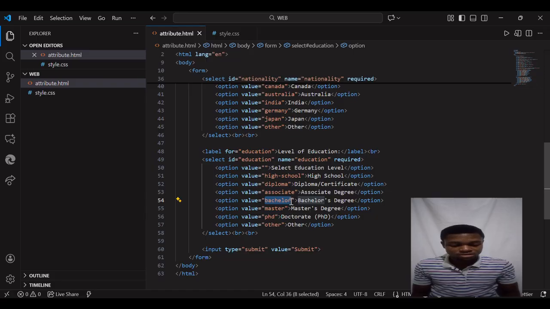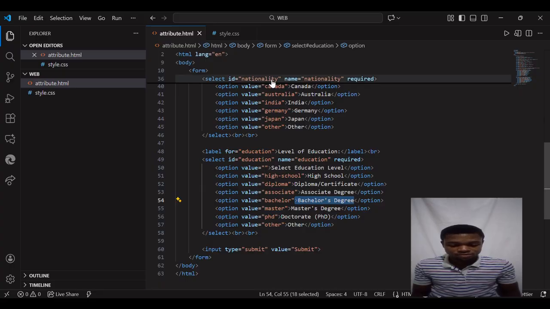So this is who we are targeting: the option element with the attribute value bachelor. When you look at this, you see it's spaced out. This is bachelor's degree, but it has bachelor in it, spaced out. So this is what we are targeting.